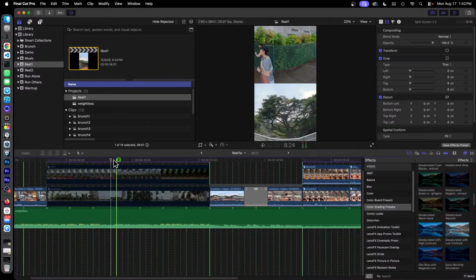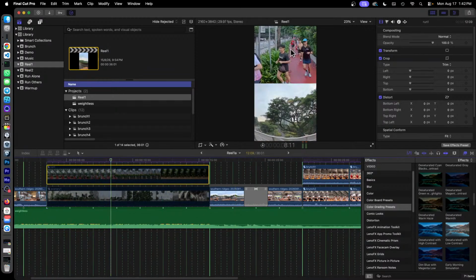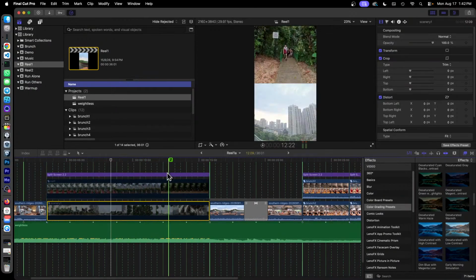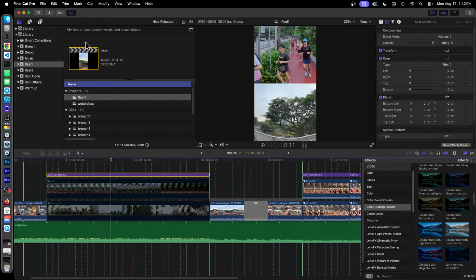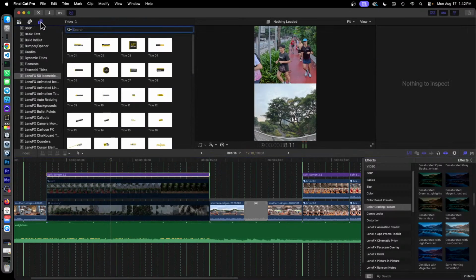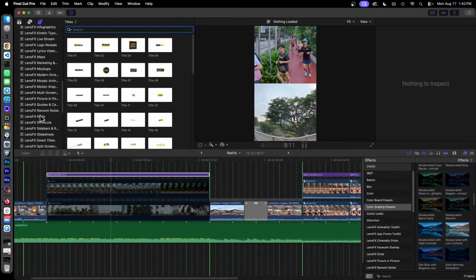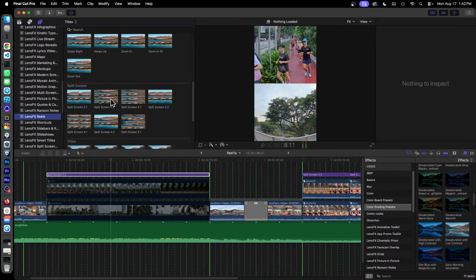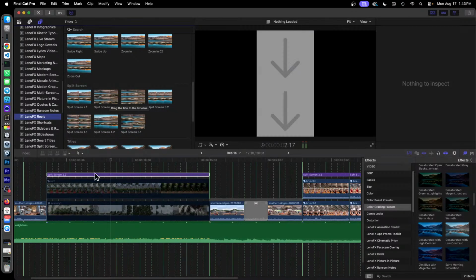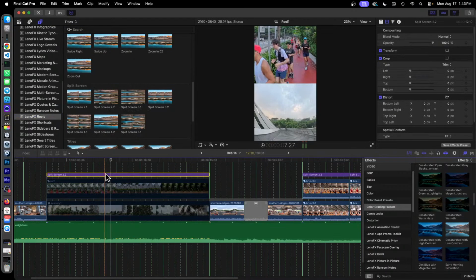Okay, so now we have a clip called Run Run, which is the running on top. We have a clip called Scenery One, which is the thing at the bottom. How did I create this split screen? Well, this split screen comes from here. I'm using a third-party plugin called LenoFX. I chose a template called LenoFX Reuse, as in Instagram Reuse. I selected a split screen 2.2. I drag this into the timeline here, and then I specified which clips to be split, right?